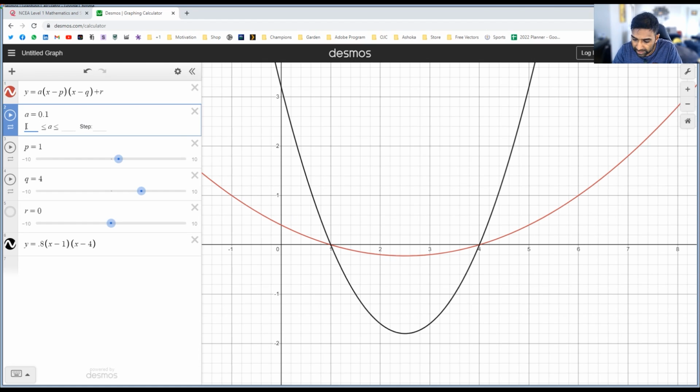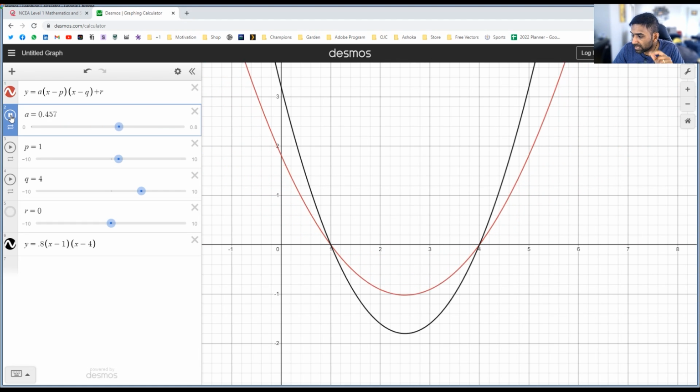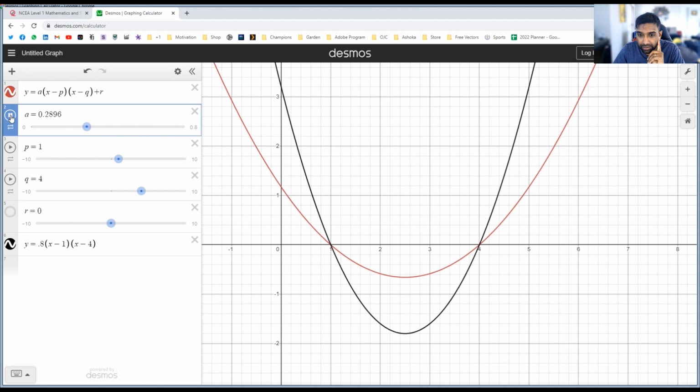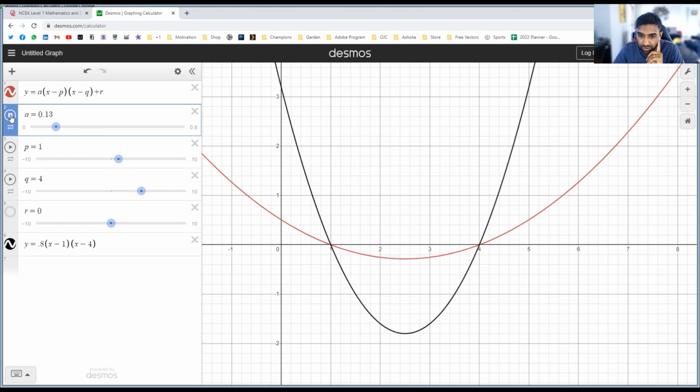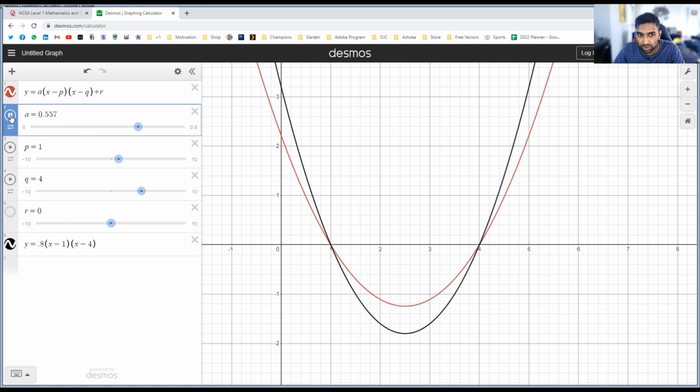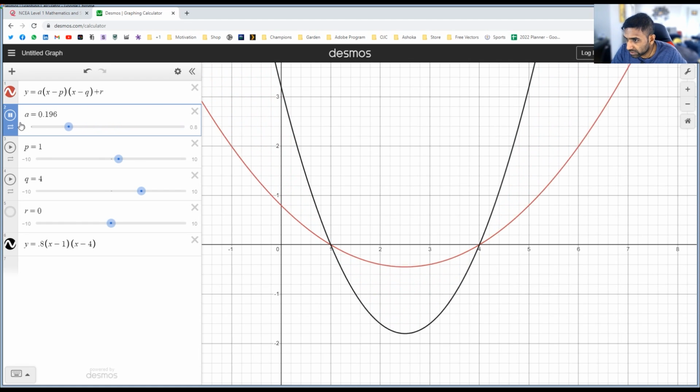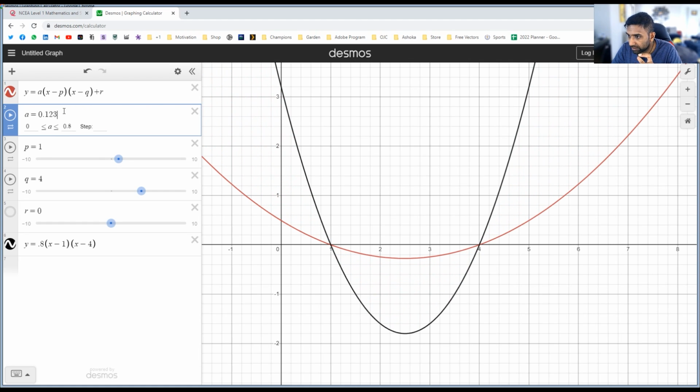So let me just show you guys here, just to give you a good indication of it. When it's between 0 and 0.8, you can see what's happening there. The depth of the hole right now is between 0 and 0.8. So that allows us to reduce the depth of the hole. All right, so that's the a value. That's the first point that we can talk about.